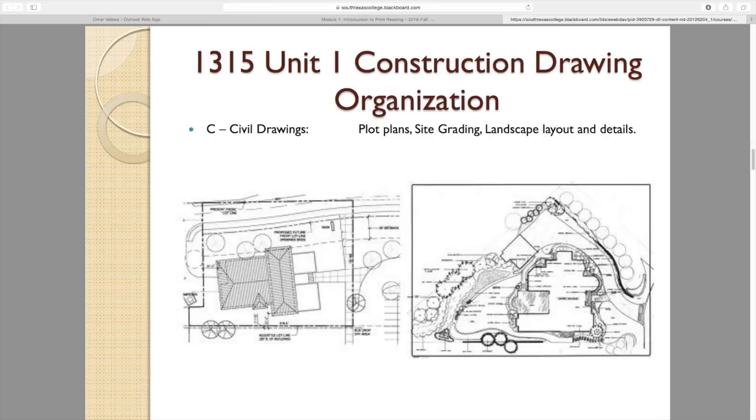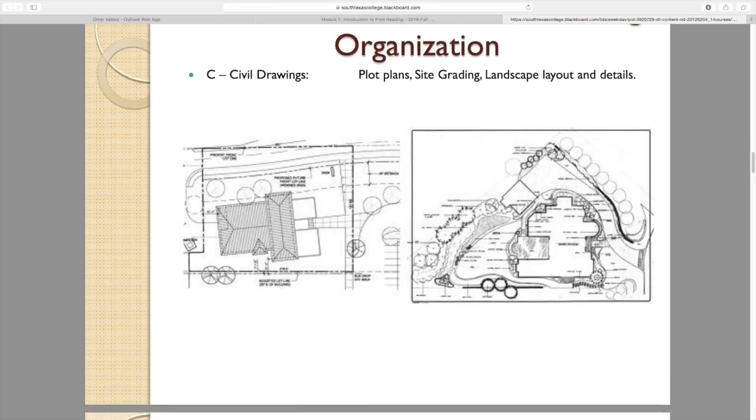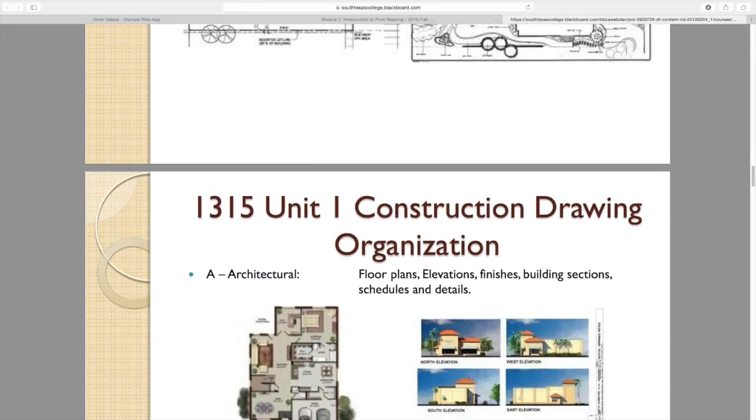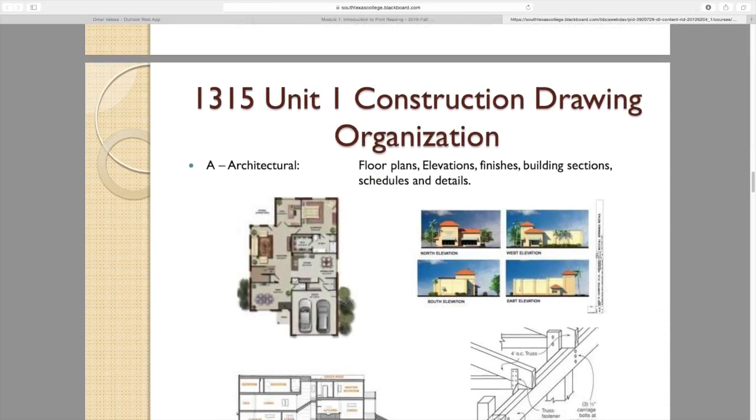See, you start with this first, right? This is your ground level. You can't build a house if you don't have a site. So these are your civil drawings. You deal first with your ground, right? Again, you can read more detail on this. So once you have that, then you have your architectural drawings. Now with that, you know where the house is going to be, you know the ground, you know the level.